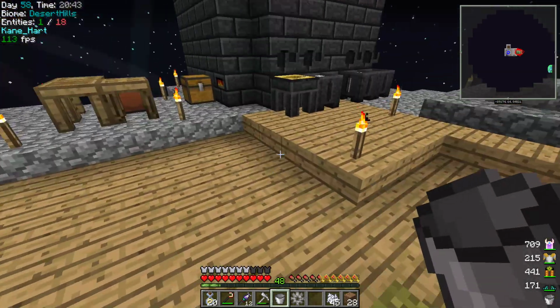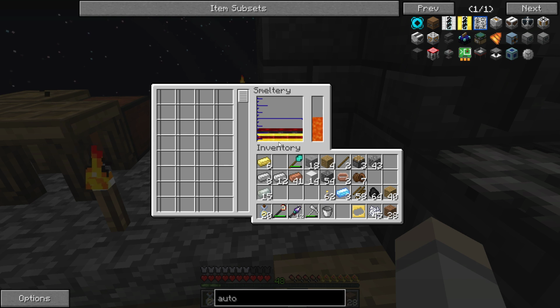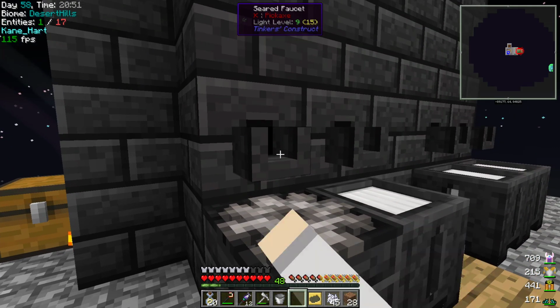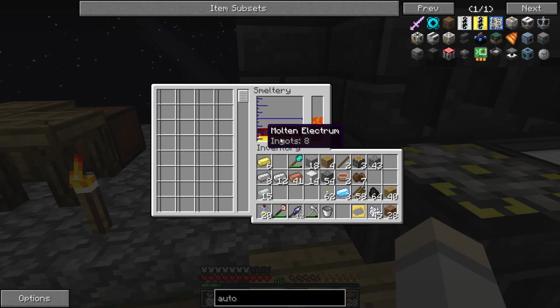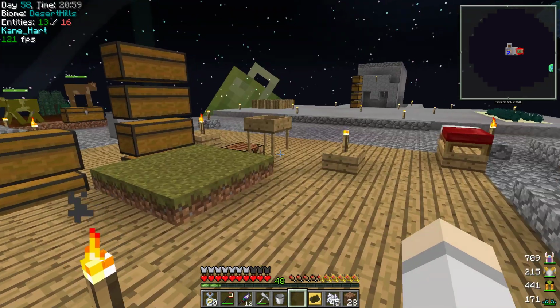So we're going to put the stone gear in here, and we're going to actually make a cast today. So aluminum brass, there we go. And then we're going to put the electrum here. So we're going to pump our thing of electrum here.